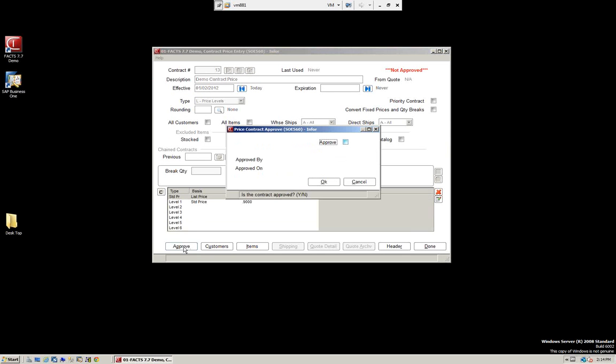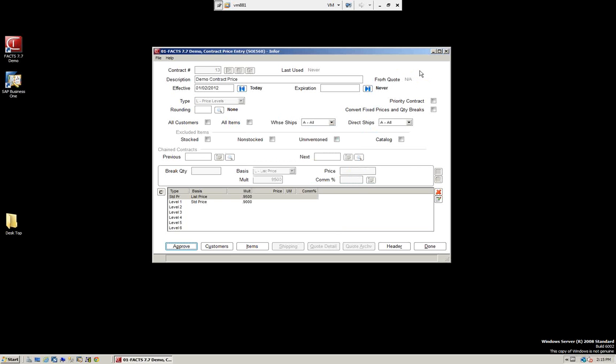Now again, everything that I'm showing you in this is based on the security code setup. In this case, for purposes of the demo, I just have full access on everything, but we can control this, or you can control the information you want to see here. So for example, you can give only certain people the access to approve this. And when I approve it, it's just going to show me when it's being approved. And then you'll see now we don't get the not approved.